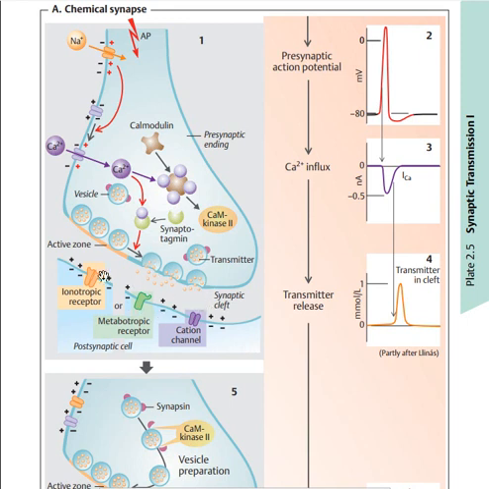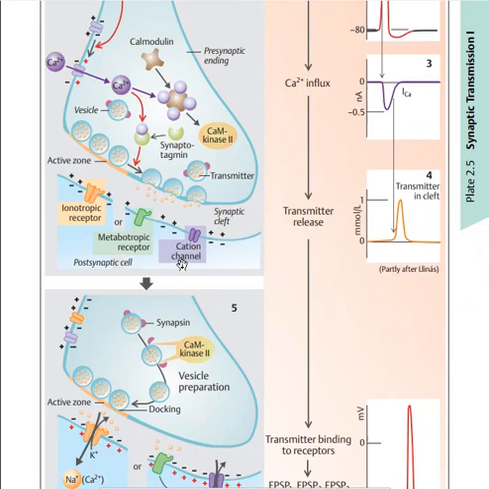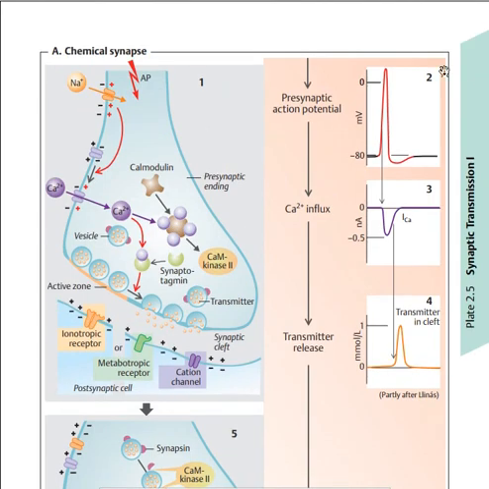The neurotransmitters which are being released now are going to bind to the different receptors on the postsynaptic membrane, and these receptors could be called: number 1, ionotropic receptors; number 2, metabotropic receptors; and number 3, cation channels. So these are the different parts. So these are the different conductivity diagrams that you can visualize at each point.